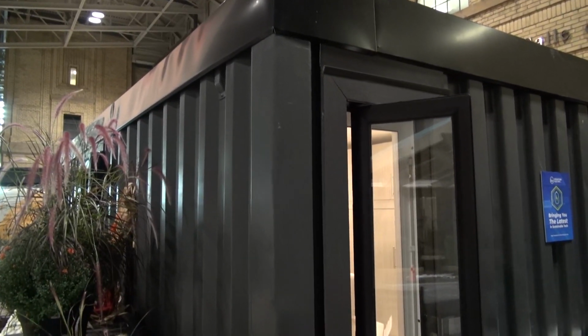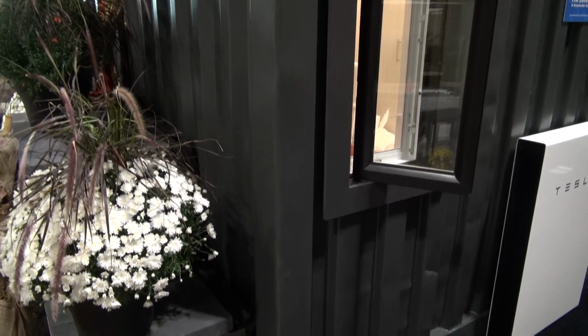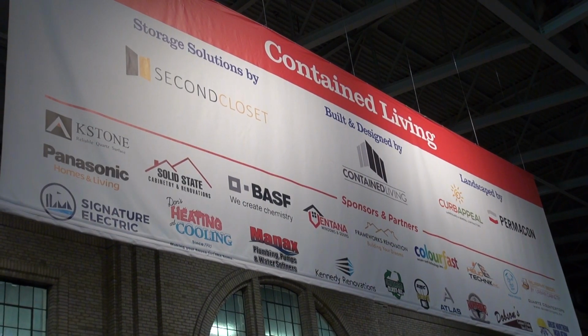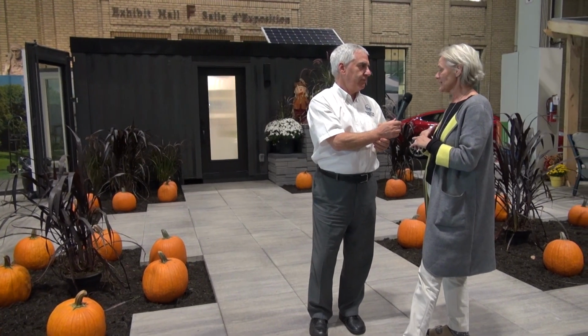These homes have wall-tight insulation in the walls. BASF and Great Northern Insulation have helped us put all of that in. We've got radiant floor heat throughout the whole building, so it's beautiful soft heat coming up, propelled by an on-demand water system. So these are actual homes. They're modular homes. They're not considered mobile homes. So in that sense, as far as the cost goes, we're a lot less than a typical stick build that you would find.